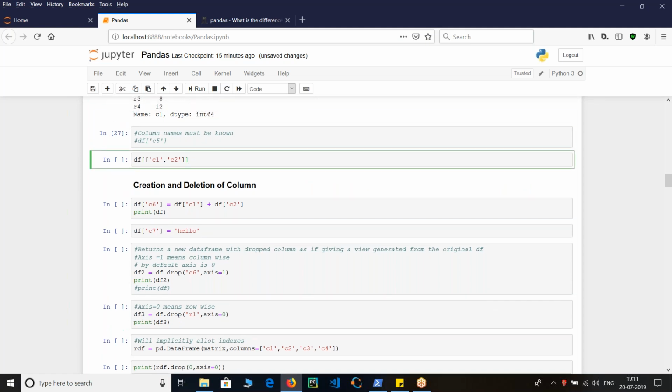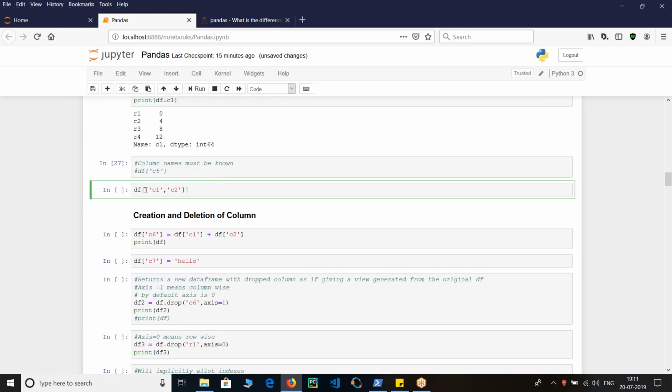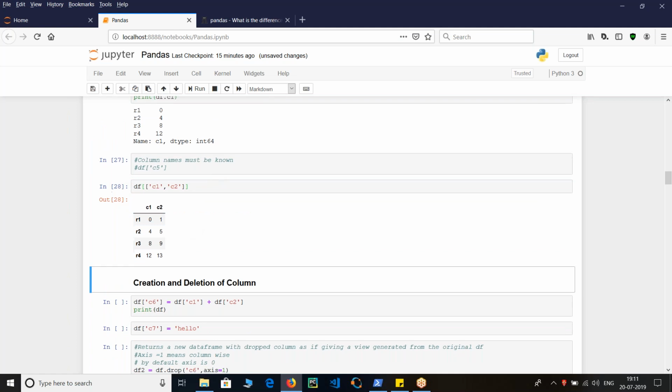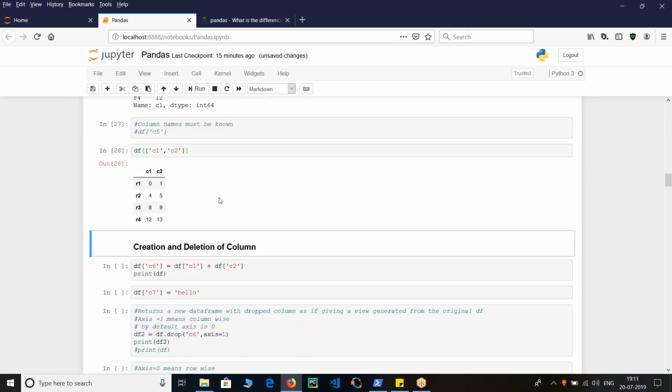And we can also access more than one column by using this notation. This way we can have two columns of data accessible to us. Now, is there any doubt? Otherwise, we'll head on to creation and deletion of columns, and you'll get to know more about accessing of data if you have any confusion about that.